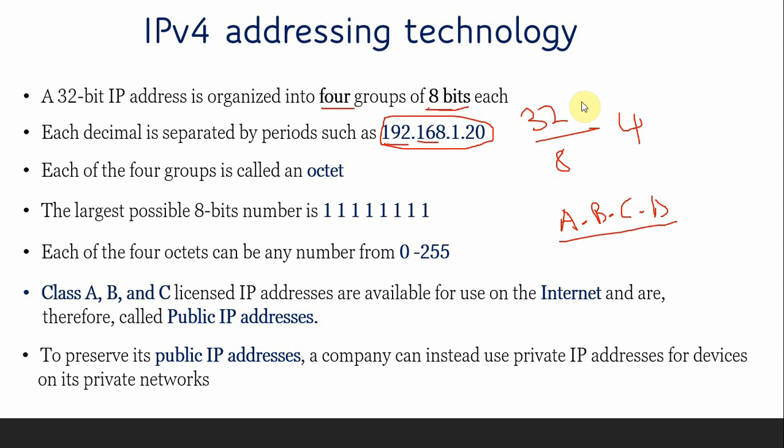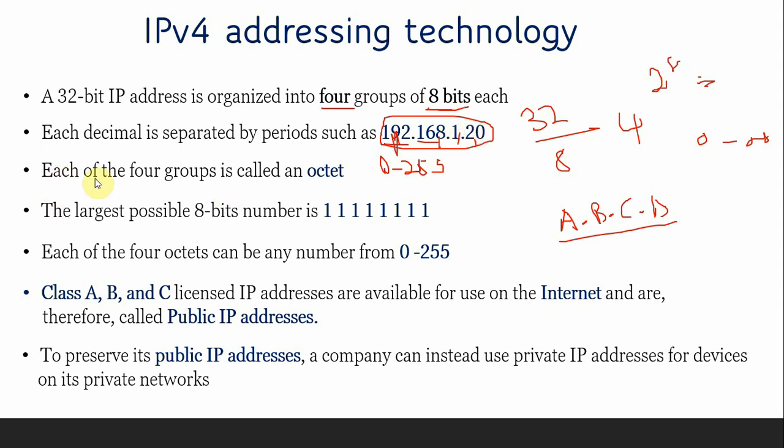We know that computers understand binaries. So 2 raised to the power of 8 gives us 256. What it means is that each group's decimal value can range from 0 up to 255. So each group here, we have 4 groups, can range from 0 up to 255. If you raise 2 to the power 8, this is what we get: 0 up to 255. So each group is going to contain that.